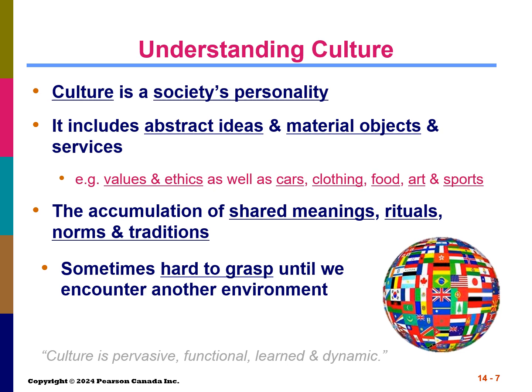Culture is pervasive. It impacts everything in our lives, from language to the clothes we wear. It's functional and it's learned. For example, we learn to stop at a red traffic light to avoid accidents. And it's dynamic. It's constantly changing. For example, think about how cell phone technology and texting have become such a big part of our lives over the past number of years.